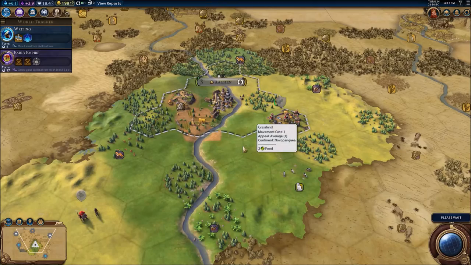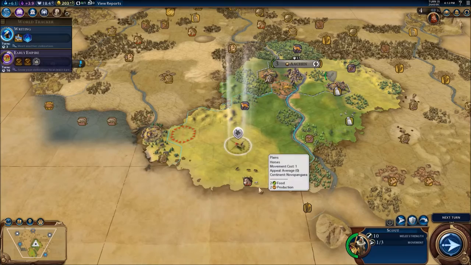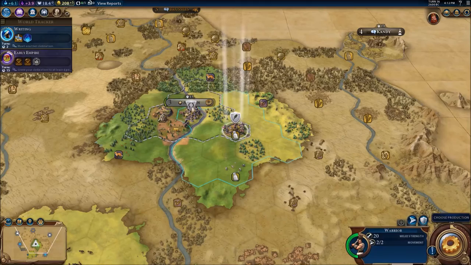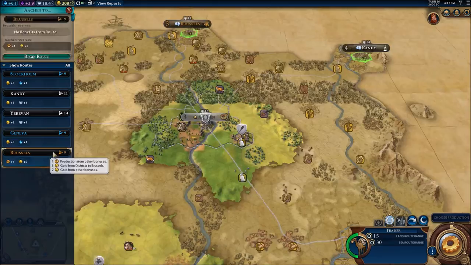2 turns until we get our trader. Our trade, not a trader, or he, a caravan. A traitor. A trader, not a traitor. You know? Yeah. Oh man, there's so much land I can expand into here. Stupid. Brussels, huh? I'm liking Brussels.